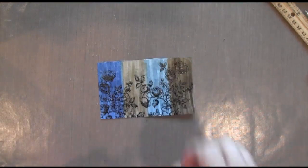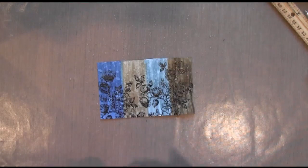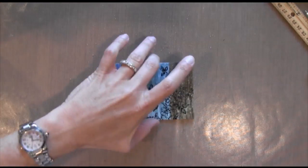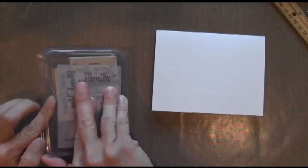Alright, then I'm going to take some water and I'm just going to spray it onto my hand. I'm going to flick it onto the paper, and I'm going to do quite a bit of this because I just want a lot of a watery water drop sort of look. Now I'm going to let that dry, and I'm going to stamp my sentiment.